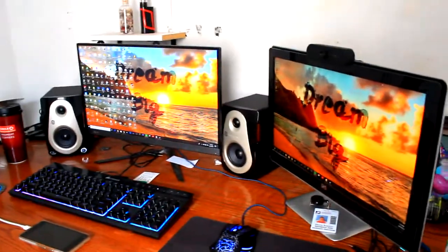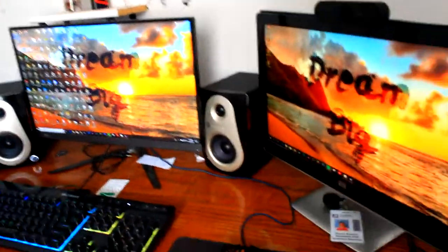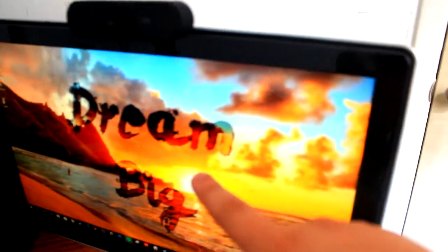All right, so right now we're in my studio - I like to call it my office-type area. This has been where I've been recording my videos from for almost a full year now, between this room and a room upstairs, but I moved everything down here. I'll go ahead and do a quick run through starting off with the main desk - it's messy, I know, there's a lot of stuff everywhere, but I'm going to go through mostly every tech thing.